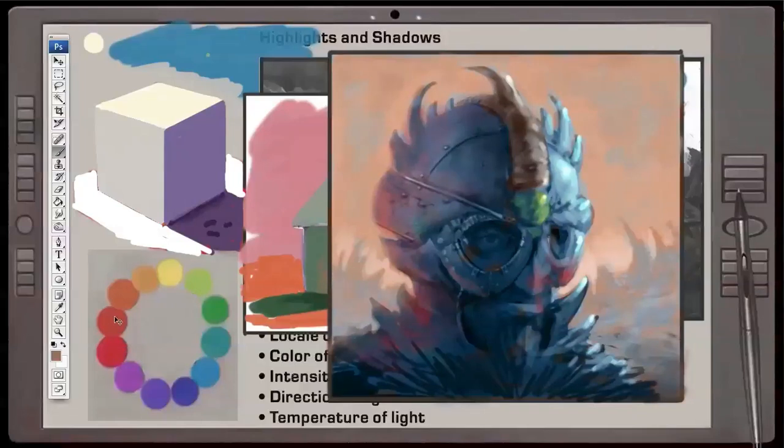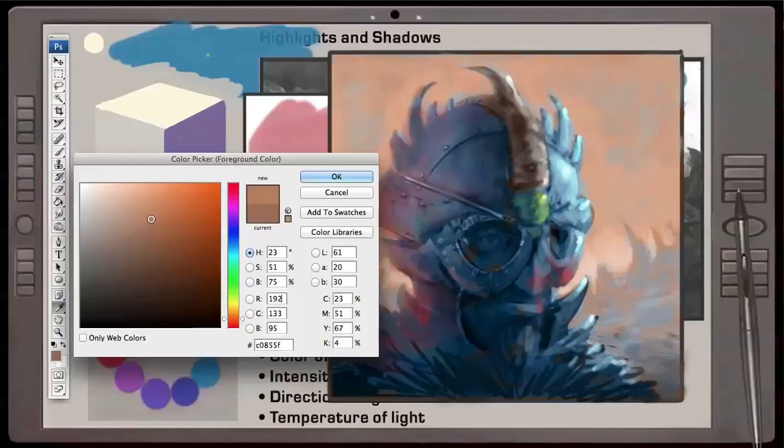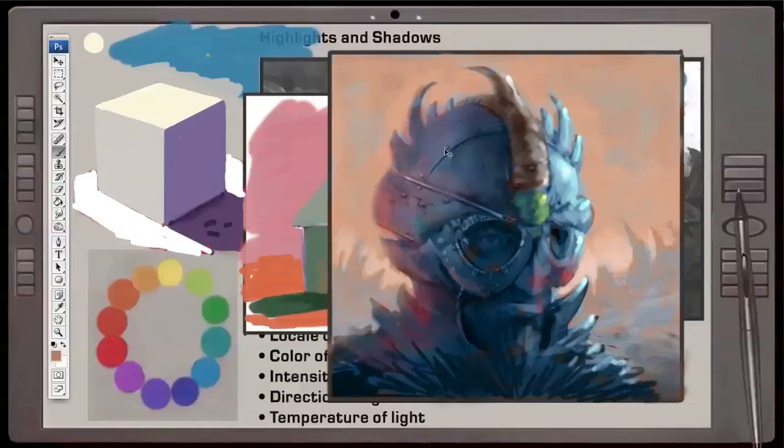And that may be a little too dark, so I'll change the color a little bit. Maybe something like this. I think that works better. And then also down here, where you see part of his face, his lips, his beard, could have some of that color in there as well.